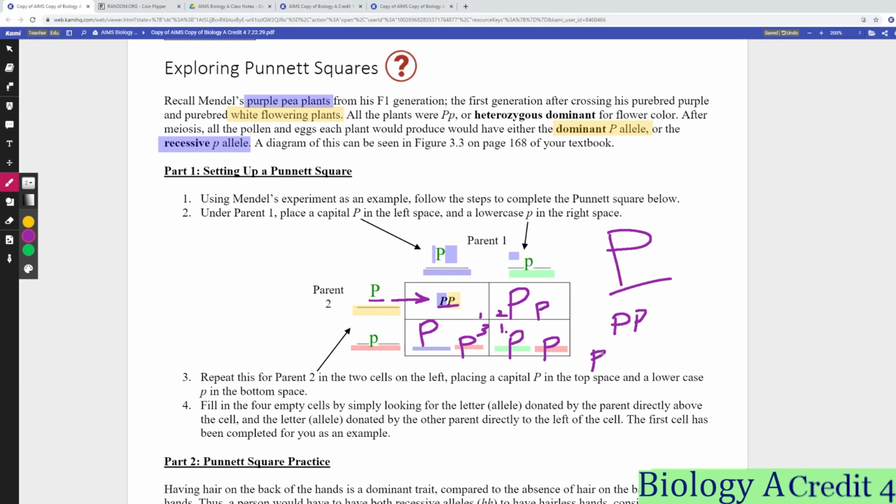We have purple. That outcome is 1, 2, 3 boxes. Whereas white, we only get the one. We have the little p, little p. So we have a 3-to-1 ratio in purple's favor because it's, again, that dominant trait.